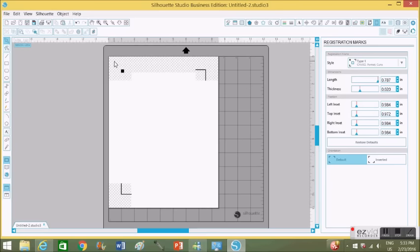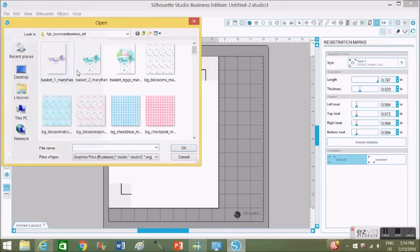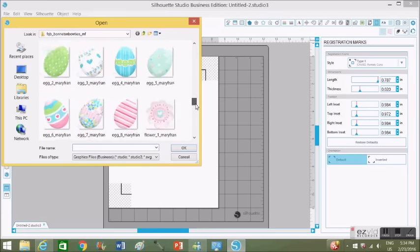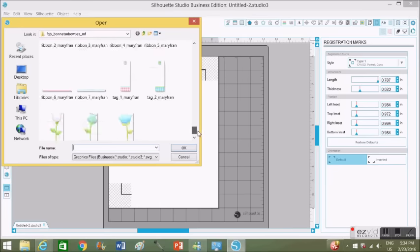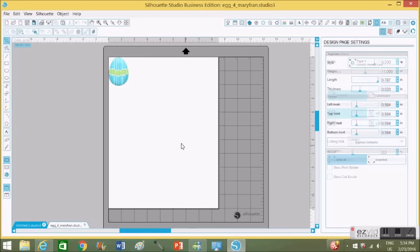Now I'm going to start choosing my image. Just go to File and hit Open File. I'm going to be using today images from the Knitwick Collections. I saw Rena Myers presenting the Knitwick Collections papers — I just fell in love. I'm going to be using Easter eggs. Now I want to choose one that has a more solid color, because images with very light colors will not read properly for print and cut. I'm going to choose this blue and green one because it has the most solid color.